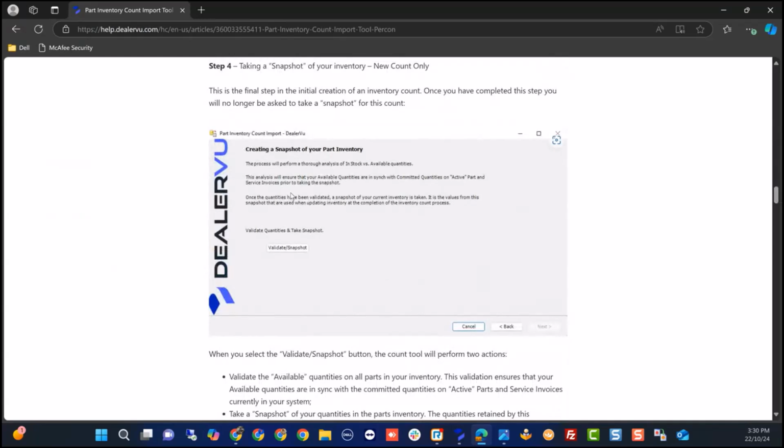Then you create the snapshot. The snapshot is created in DealerVu to let you continue your daily operations. So the morning of the inventory, you create a snapshot and you refresh your training database right away. Like this, it makes a copy of your snapshot on the training database. Now, I'll explain quickly what refreshing the training database does.